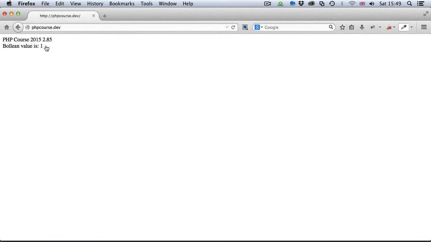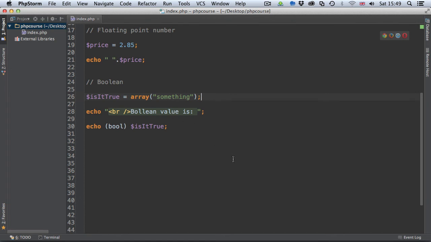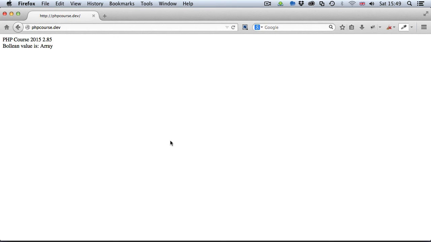If we go back to our editor, I think we have actually discussed most of it. Just to show you, if we don't use this typecasting, what's going to happen? If I save it and go back to the browser, refresh it, it just returns array, basically indicating that obviously it is an array.